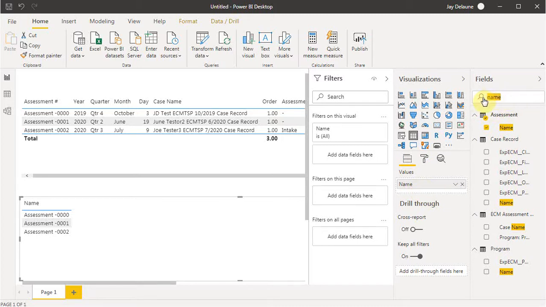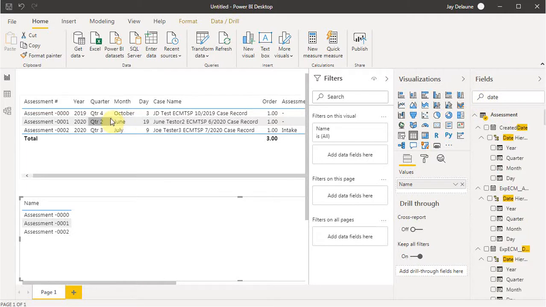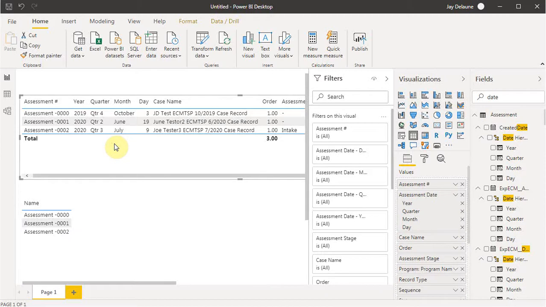And then I want to now bring in a date, and I want to say, okay, what date was that? And if we click in on it up here, we look at this and say, okay, that was the assessment date. So with the assessment create date, here I have an assessment date.